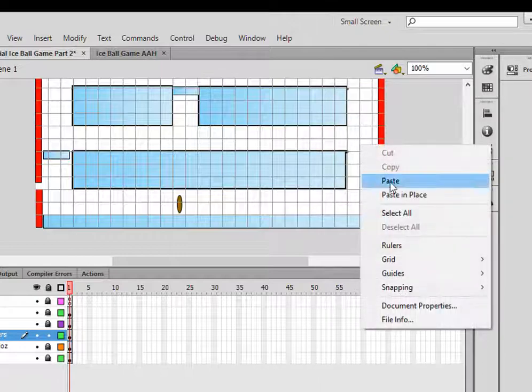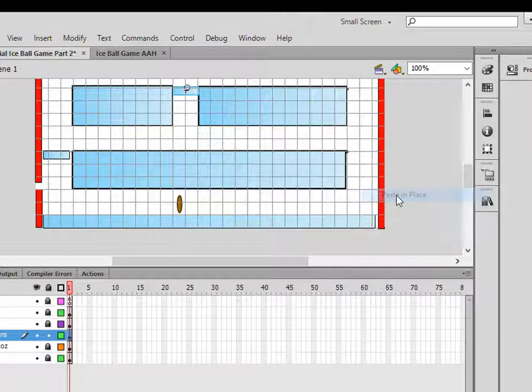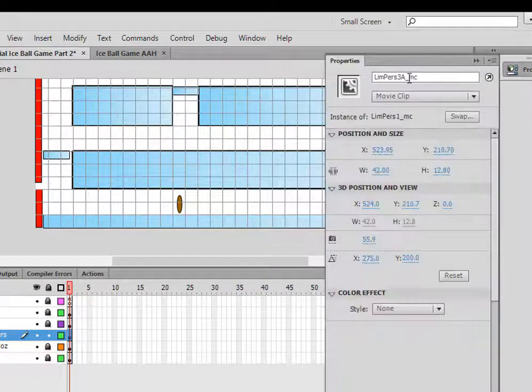Right click, paste in place again. Click on it, drag it here. You want it right in the middle here, this way. Call this one 3C.